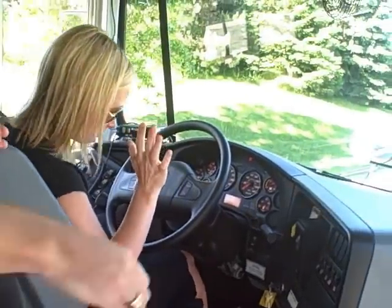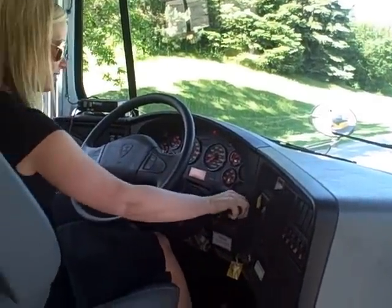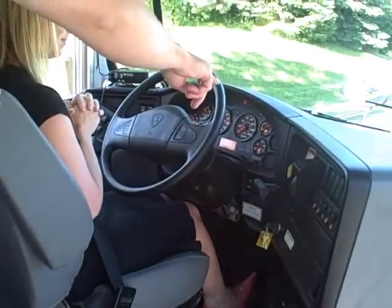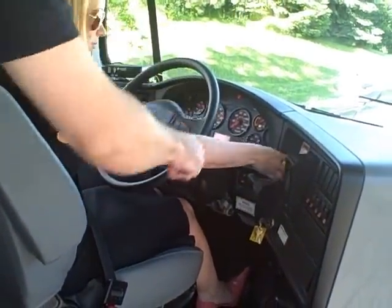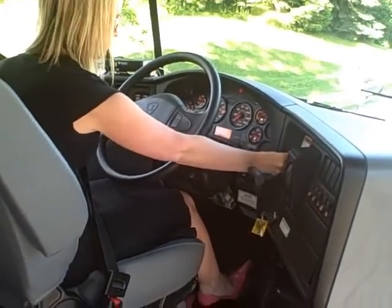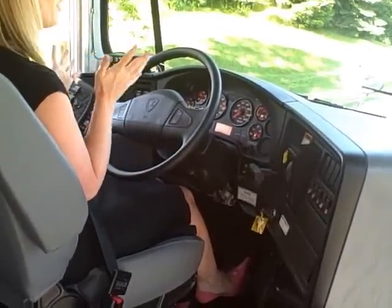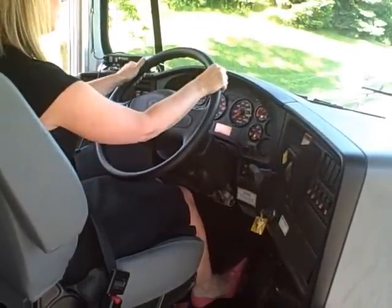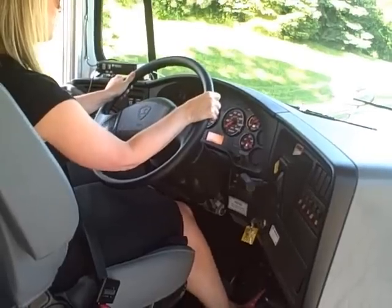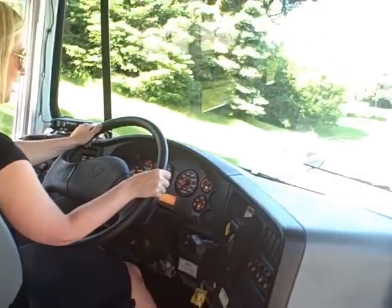So what you want to do, put it into D for drive. Put on the brake. Now, because the parking brake's on, you push that in and hold it in. There you go. So take your foot off the brake. I'm ready to go. You're going to be driving. Whoa. Actually, yes. Woo, look at me!